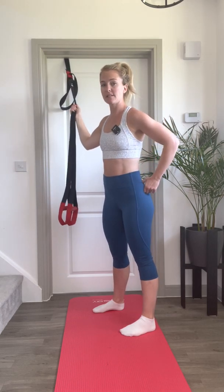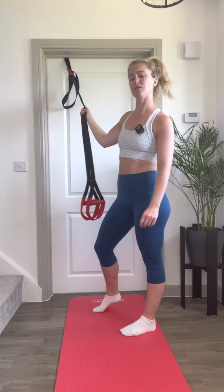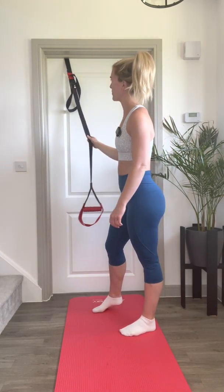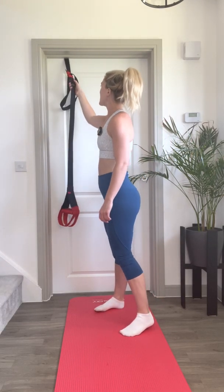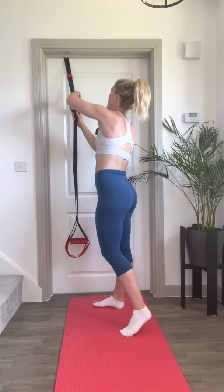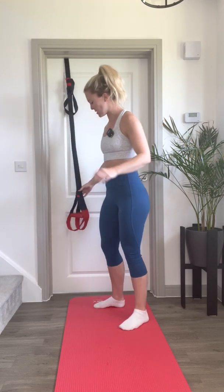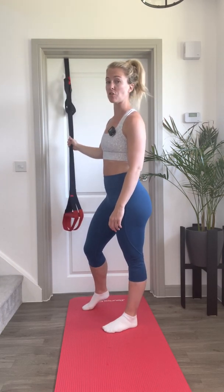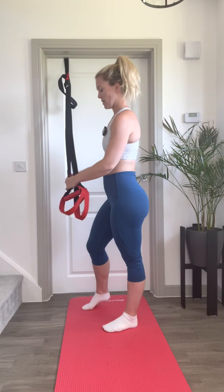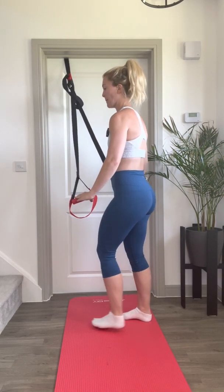Now do not fret if you are worried about whether it's going to take your weight. These can take up to about 100 kilos, so you are absolutely fine, unless you've got a very, very dodgy door. Now, we'll notice here that we've got the adjustable buckle, as we'll call it. I'm going to pop that up here, so we've got a nice medium height for me to do back rows in a moment. But yeah, you can do this at home, you could do this in a hotel room, up to you. Now, grabbing your handles, we're going to show you how to do a back row.